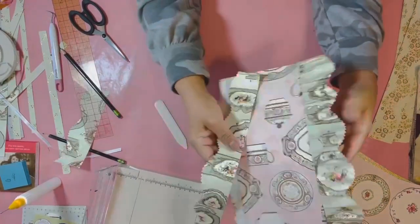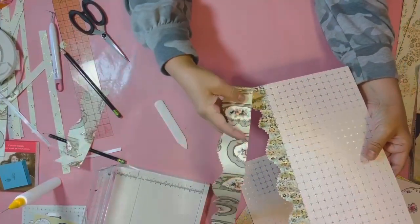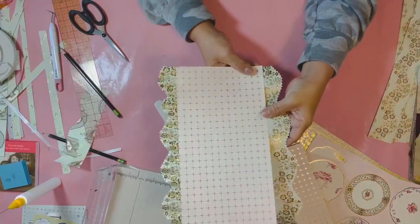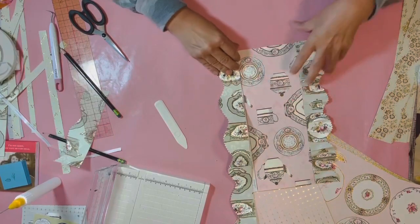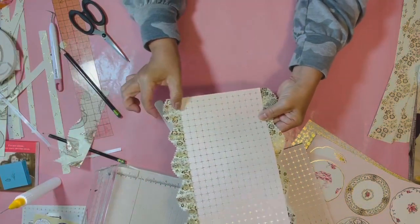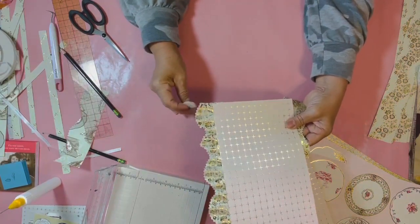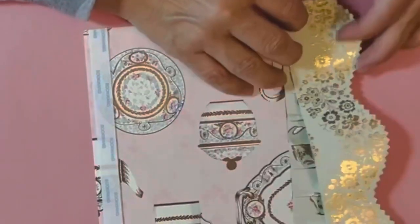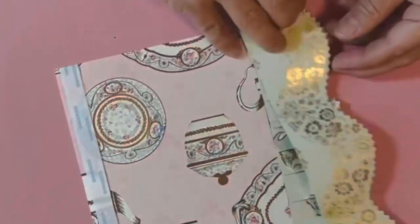All right, sweet crafter. So what I have here is the first little ruffle pleat, fancy, fussy cutting. And now what I need to do is start it on the same side over here on this side. So I've marked with a pencil how deep I want to put the tape down or the ruffle down so that when I flip it over, it's the spot that I want it to be at, okay? So that both ruffles are about the same height. And then I paid attention to how this ruffle is right here and I want it to start in the same direction. So I measured over on this side approximately where it's going to be at, and I curly cued this start until it matched this space.